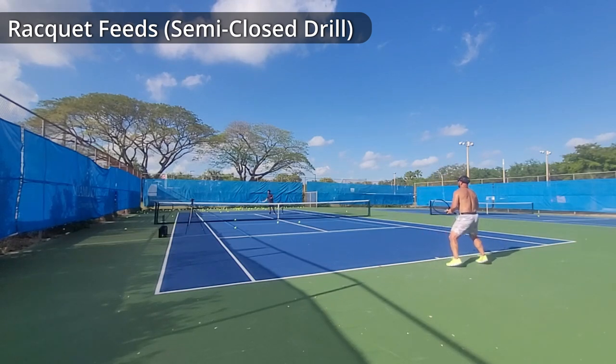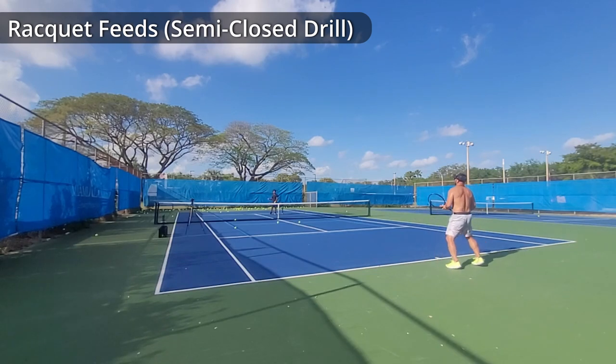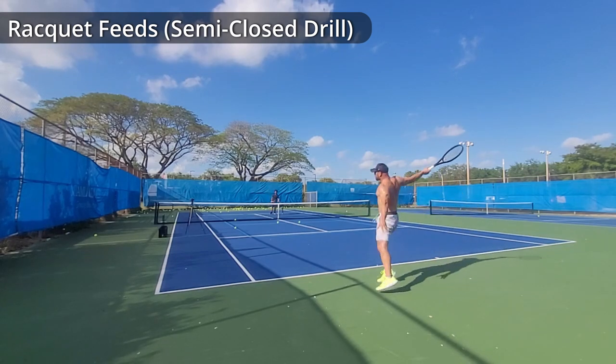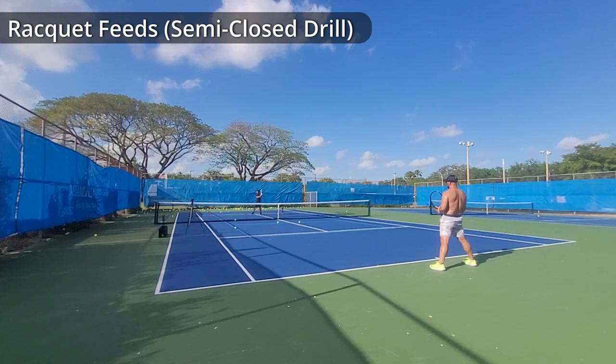Very nice. And again, you can slice them as well. The one-hand backhand is very moment of impact sensitive. Slices have a closer moment of impact than topspin groundstrokes. And another thing, the topspin backhand has the worst moment of impact range, but the slice backhand has the best moment of impact range. Isn't that crazy? It's kind of like there's a natural order to every single stroke in tennis.